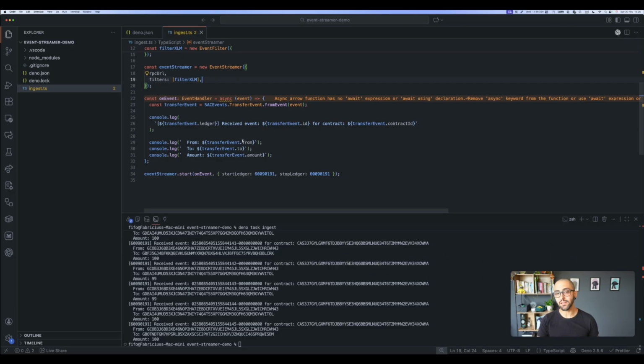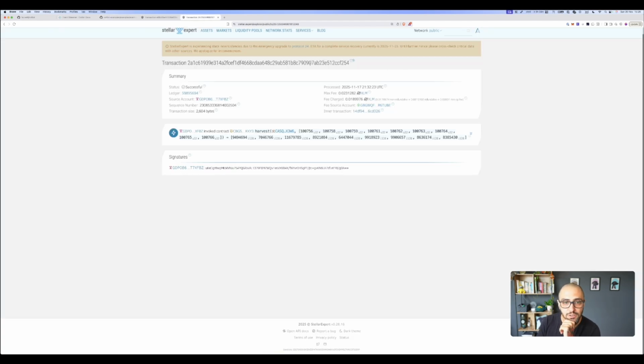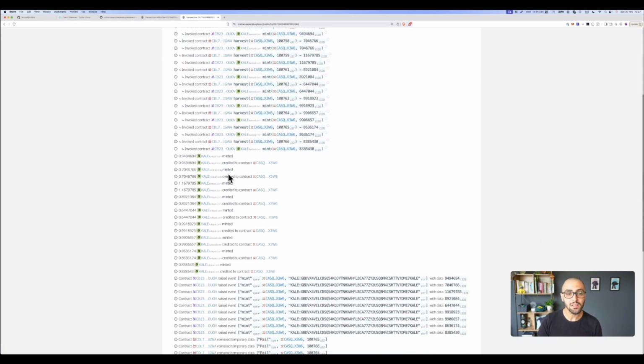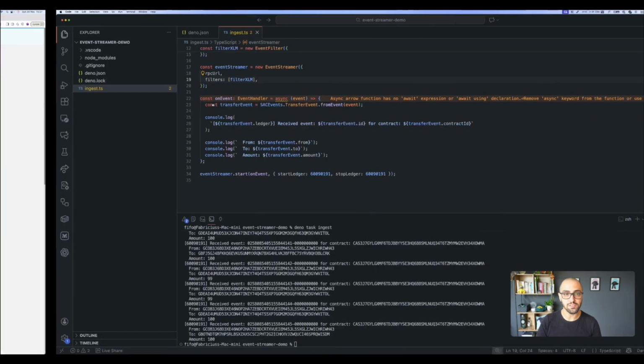Let's switch it a little bit. Let's say we want to look beyond our retention window. So let's come here. I selected the transaction here, which is from early November, and it has some transactions involving the Kale asset. So let's switch the ingestion to go specifically for this block and try to find these Kale transactions.